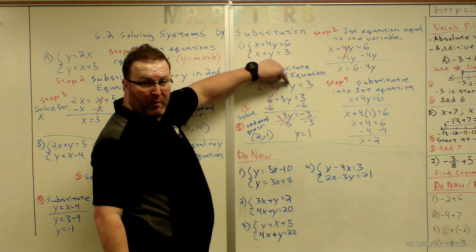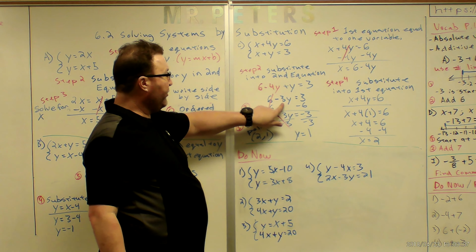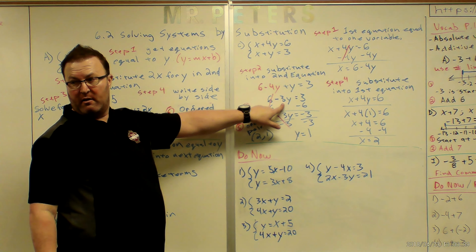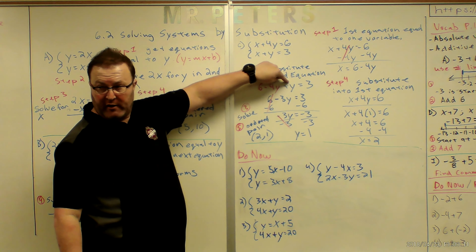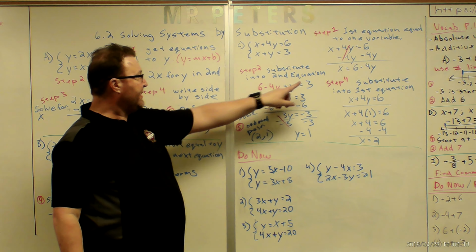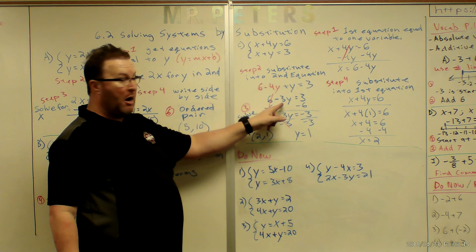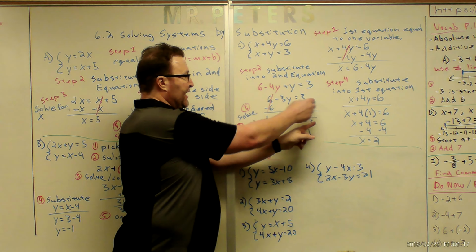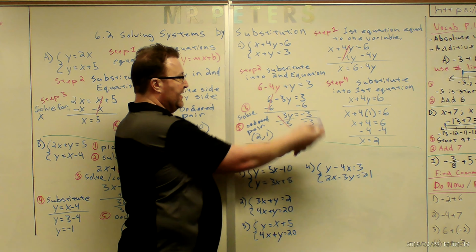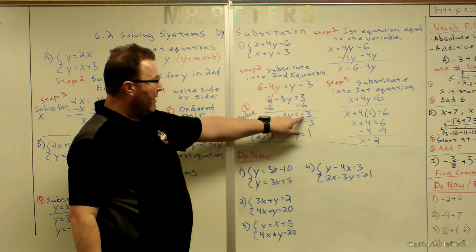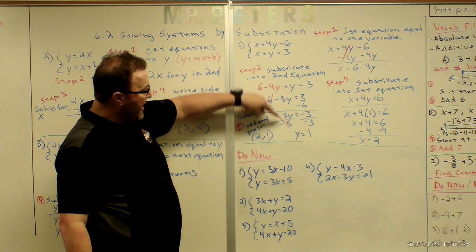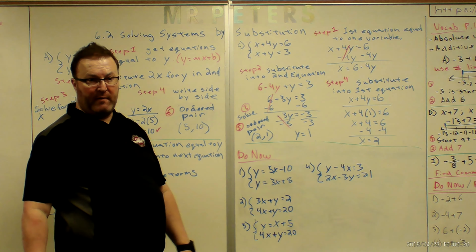Well, we have 4y and we have y, right? So negative 3y, right, Naomi? Because we're negative 4 plus 1, so we're negative 3. Bring down the 6, bring down the 3y. Okay? Now we need the y by itself. We're going to subtract 6 from both sides. Negative 6 minus 3, negative 3. Divide this by negative 3, we get y equals negative 1.